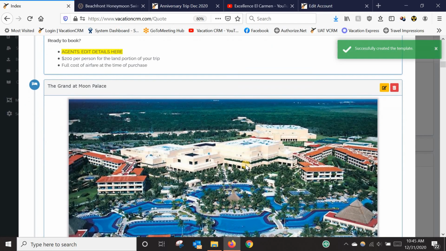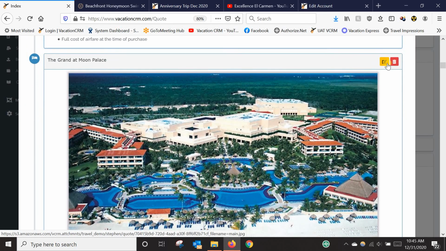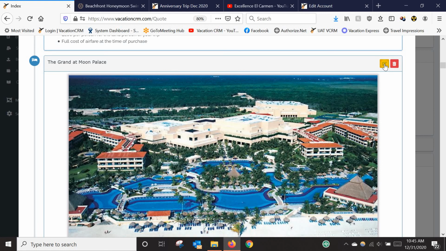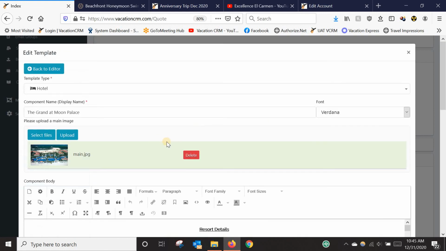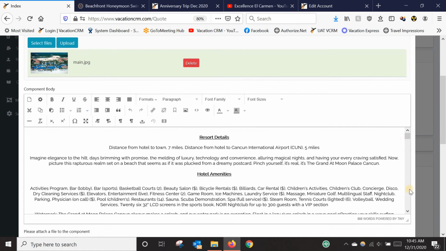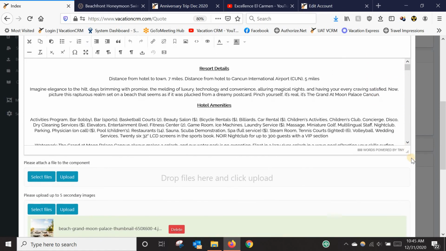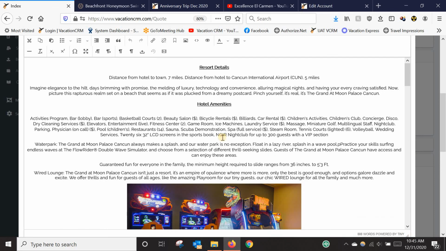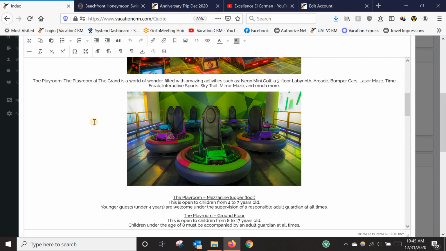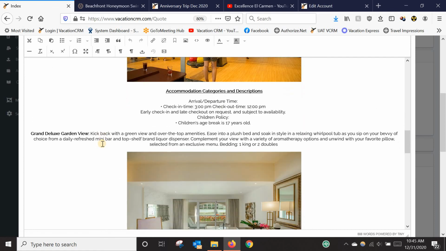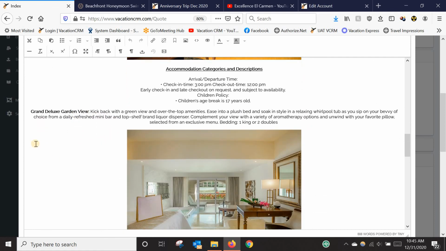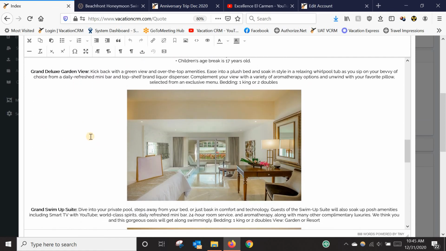And then I want to do the same thing for each hotel. If you look at the templates we've created, all of the hotel templates typically have every room category listed, because it's faster to delete something you don't need rather than start from scratch and add a bunch of stuff. So I'm going to go down to the room categories here, and this is where I'm going to delete any rooms that I'm not going to offer this particular client.